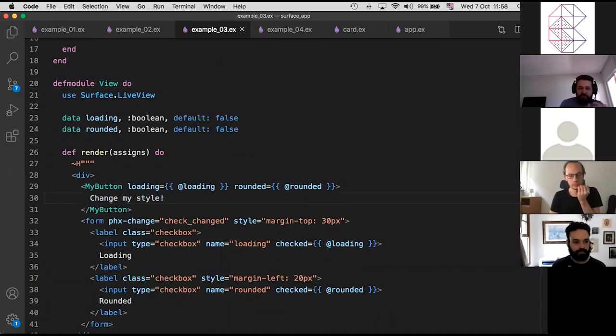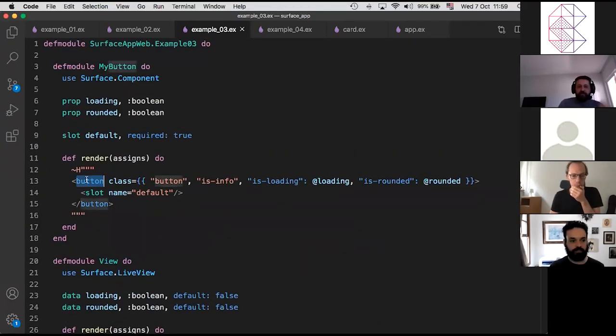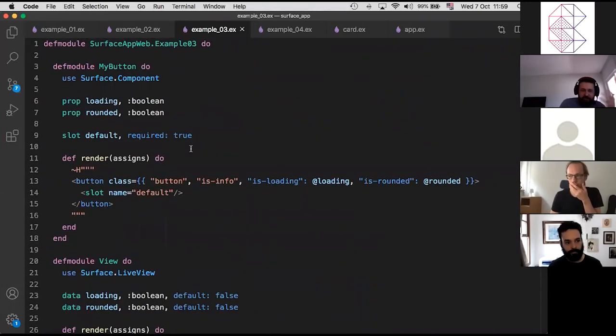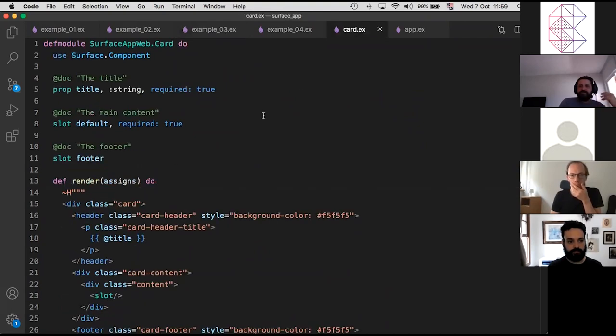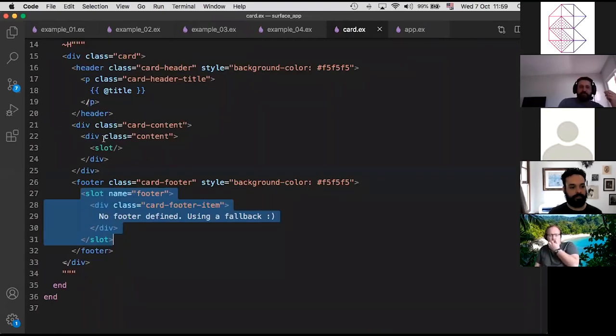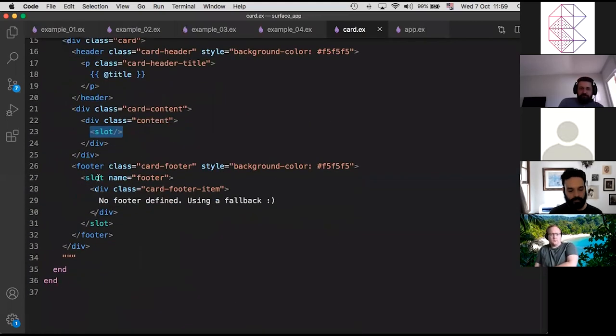Usually using the default slot to just pass a string is not something usual, because you can pass a string just as a property. But since the HTML button receives the label in the body, it's interesting to keep the same API for that. But the thing is that you can actually create more than one slot. You can create multiple slots. For instance, if you have a card component, you can create the default slot, which would be the main content. You can have the footer, you can have a header. You can have multiple slots, and then you have to name them. So a slot without any name is just the default slot. For other slots, you put the name, say the footer, and they work exactly the same way.